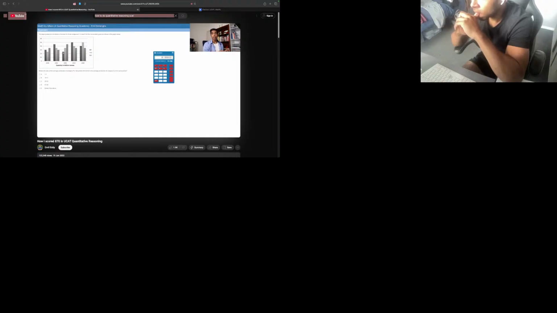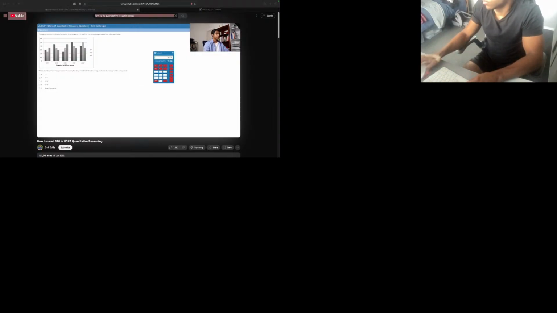What I'll do is I would write this down because this is what we'd call a checkpoint number, and it's something that I'll need to know for later on in other questions. Then I just need to calculate the ratio for Q. So I've got 35 plus 40 plus 50. Do that, divide by 3, gives me 41.666. So 41.6. And now what I'll do is I'll just do this divided by 38.3 to get whatever ratio I need.